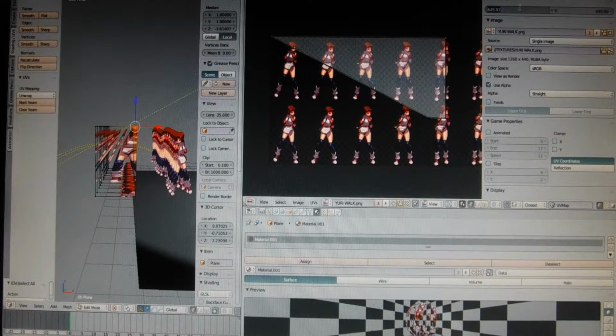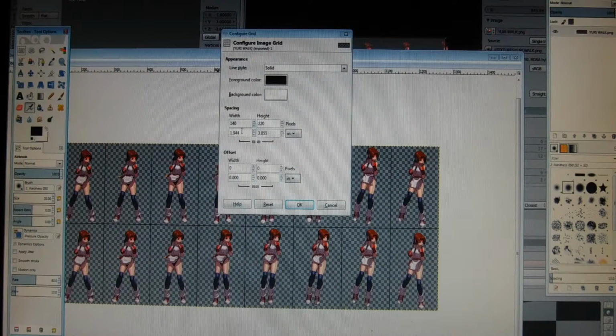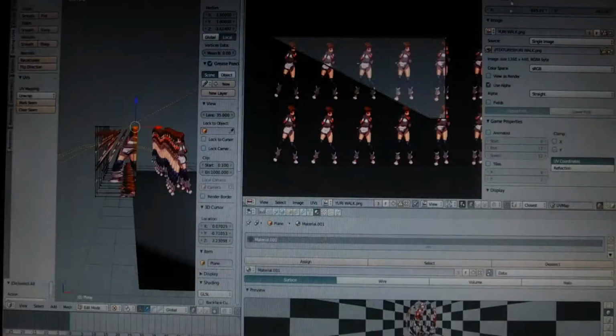in the X it's going to be, was it 220 or 120? I forget. I'll just look in here. 140. Yep.